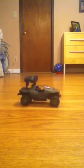Christmas, yay! And if you're wondering what that is, it is a remote control. And look, it's Halo! If you can see, this, wait, here, just a little bit on the side. This is a rocket turret warthog from Halo Reach, Halo 3. I don't know about Halo 3. You guys can correct me on that. I don't care. I got it for Christmas.